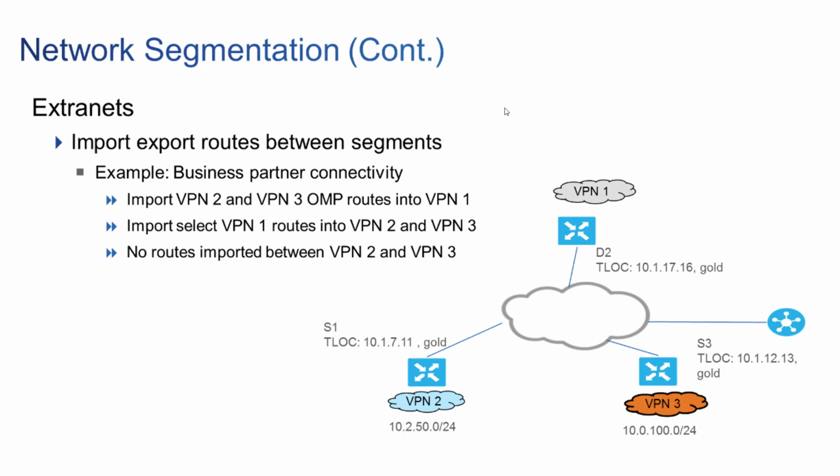To leak routes across VPNs, we can actually create a policy called a leaking control policy on the vSmart controller, and that allows us to control route leaking from that central point of management. Now, one of the things that I want to mention before we move on is there are some restrictions here, right? We can't leak routes between the service side and the transport side, which is VPN 0. Export to, which is the function that we actually use to leak those routes, is intended only for service VPN route leaking.